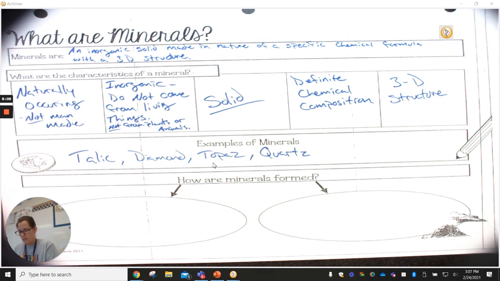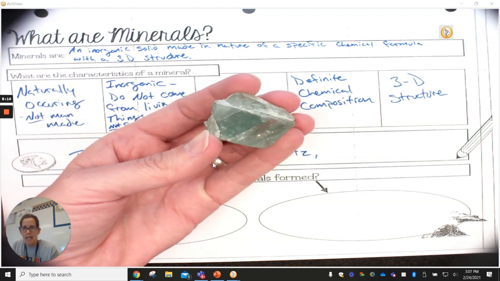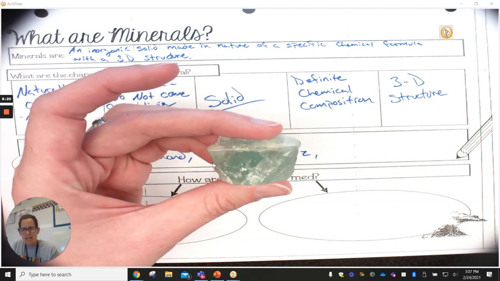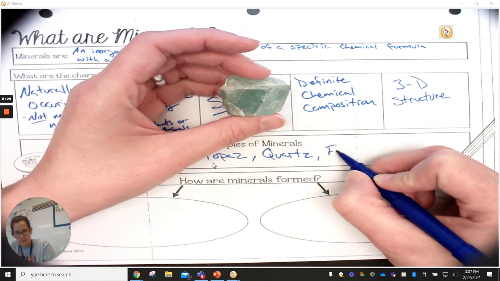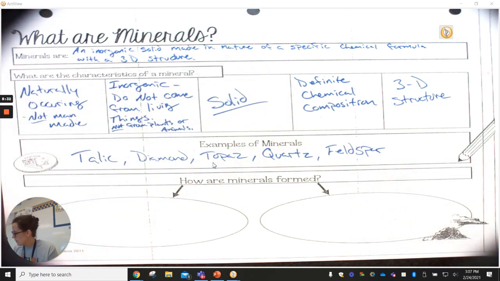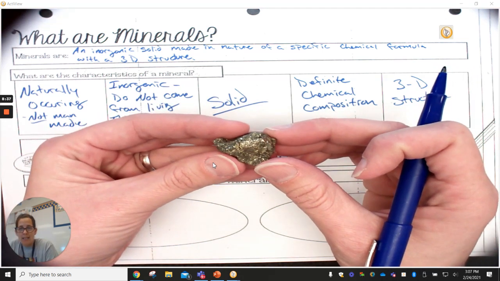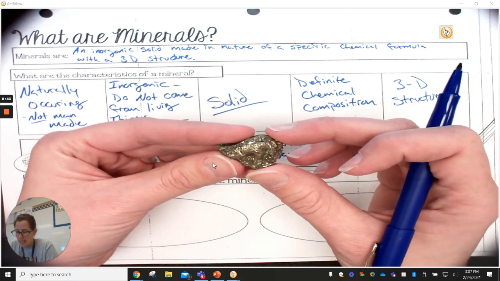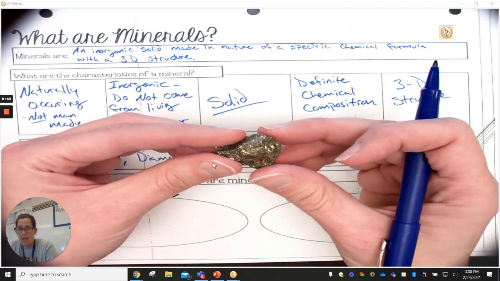Let's see. Ooh, I have another pretty one here. I showed you this a minute ago. This is a pretty green one. This is called feldspar. I love that pretty green that it is. And it can come in all different shades of green, but this one was just the one that I grabbed. So feldspar. I also have a couple other ones here that I can show you. This one right here is called pyrite, and you may have heard of it called fool's gold. So this is a mineral. This is not real gold, but this is fool's gold. It's a mineral called pyrite. It's kind of pretty, huh?